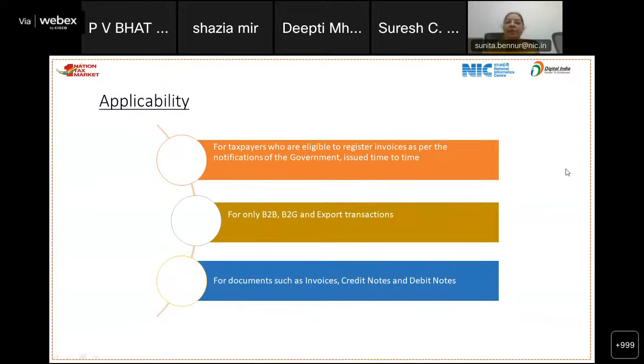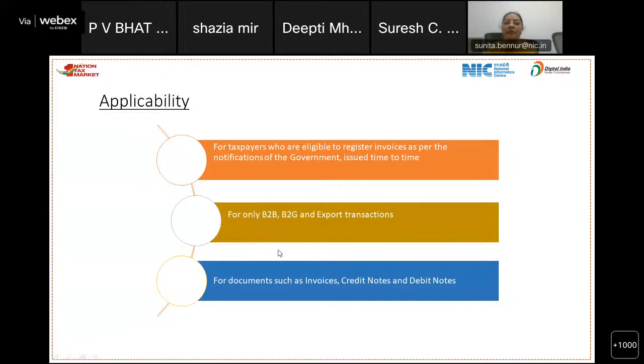Now, to whom is it applicable? For taxpayers who are eligible to register invoices as per the notifications of the government issued from time to time. You can go to these notifications, understand and see whether you are eligible, and start invoicing. It applies to B2B, B2G and export transactions.